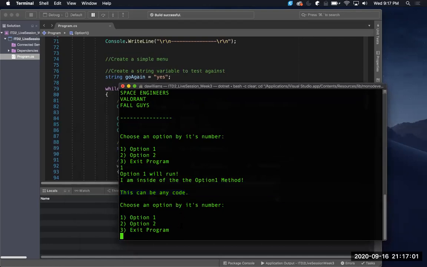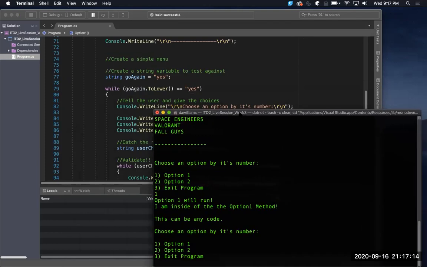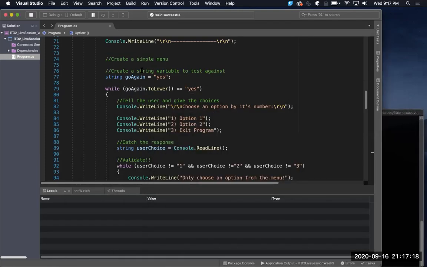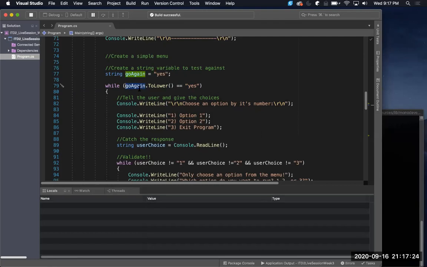All right. Anybody have any kind of questions about this? Now, once you get the basics of this, it's super easy to start building it up and up. You can make it more and more complex. But think about it this way. Is it all stuff that we've been doing for the last 2 different classes? Yeah, ITD1 taught you what a string was, right? They actually taught you what while loops were and stuff like that, right? But now we're just putting them all together to make something more complex.